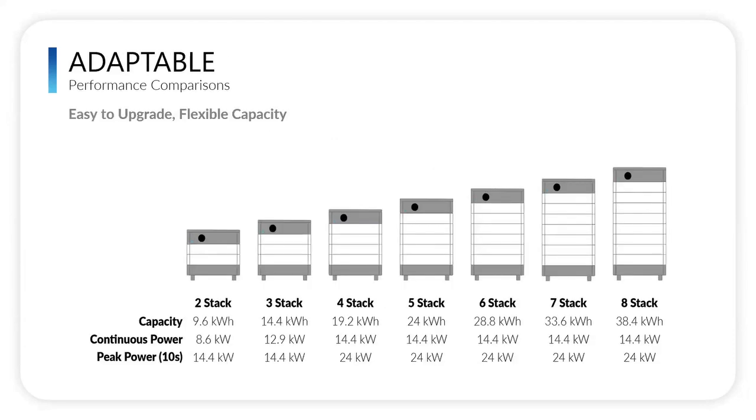Nick talked about this a little bit, this adaptable piece. There are three words to really remember: powerful, adaptable, and easy. And this is the adaptable piece. It's easy to upgrade and has flexible capacity. So depending on your circumstances, you can do any of these variations. As Nick mentioned earlier, you can start maybe with a 3-stack or a 4-stack, and later, a year from now, 2 years, whatever, you can easily add another module because of the form factor. And in a matter of 30 minutes, you can upgrade it to a 5-stack or a 6-stack.